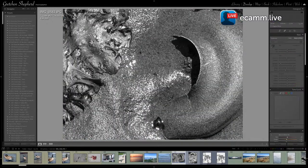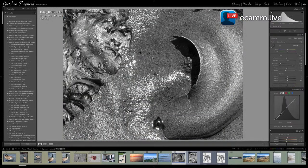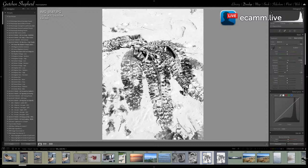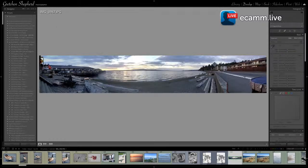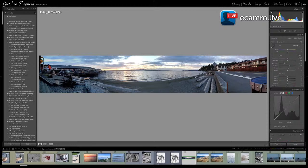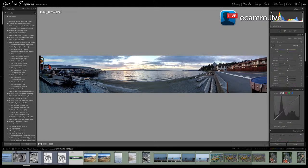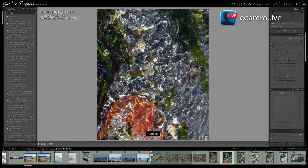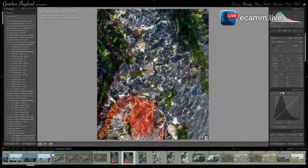Here's another one of those moon snails, you guys. And that's one in black and white. And here's another one with some eelgrass. And then some alternate stuff I did, a super high contrast, crazy sort of picture. I was trying some things. Oh, that's a different beach. You know, we live in a gorgeous place. There's beaches everywhere. The eelgrass, I was looking to see if I had any more of the, well, there's a crab. Not a crab anymore.